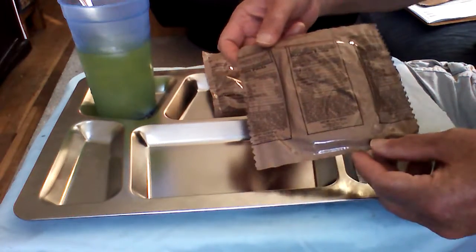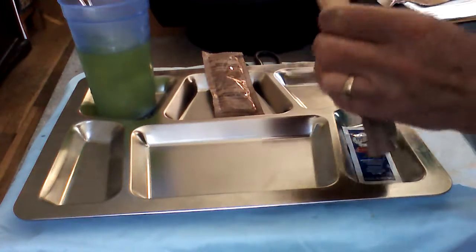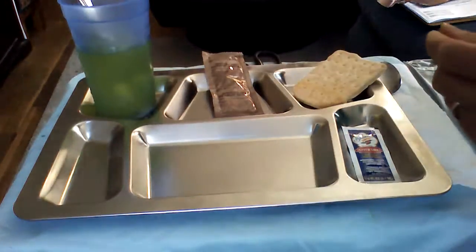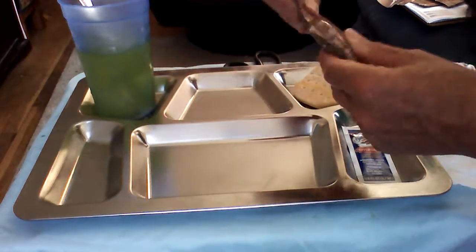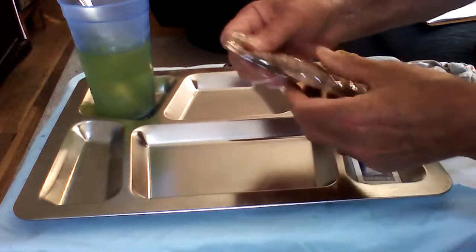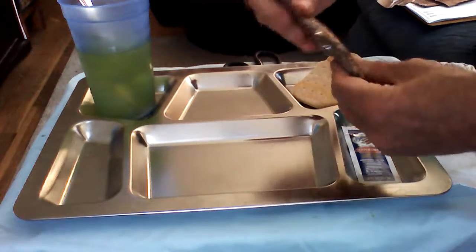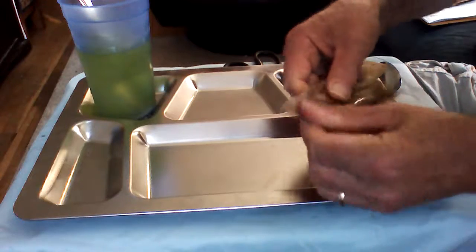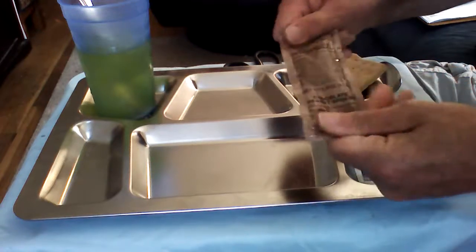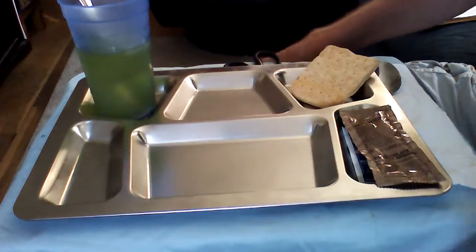Let's go ahead and open up the bread. Should there be an oxygen absorber in here or not? There is an oxygen absorber in there. You can't see it. And the chocolate peanut spread, we have to give it a good kneading before we use it, of course. That's always nice. I mean, the peanut butter can separate. I've never had chocolate peanut spread before, so we're going to have a nice little dessert here. There's really nothing else to have it with. I think I'll open this later and have it with the bread, because this is going to be filling enough as it is. So, in saying that, I'll be right back.